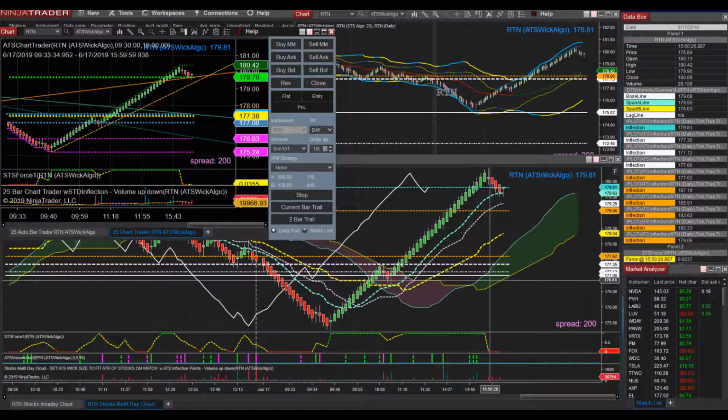That doesn't mean it has to go, but it is setting up, and the pullback was on the low of this candle, 176.69. Our plot of this yellow dotted line is the Span B line shown in the right-hand area. It's right here. When I mouse over, look right there, Span B line. The value is 176.69, and the low, if you look above, was 176.69. To the penny.